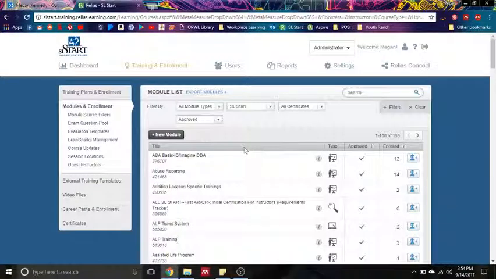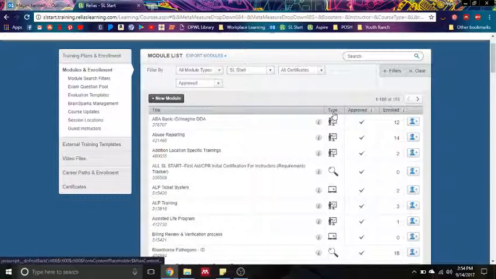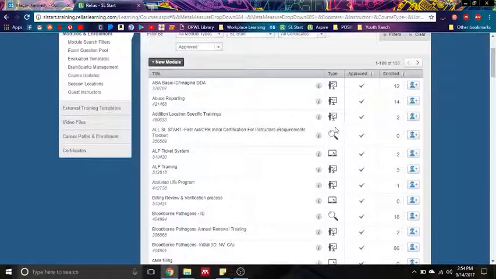And we'll wait. There's a couple different types of modules. The type of the module is going to change the enrollment process. For example, if I have this, it's a live event. This one is a requirements tracker, and this one is a course. I'll start with course, and then I'll show you how to do a live event. So let's go ahead and do the course ALP ticket system. I'm going to go ahead and see the graduation hat with the plus sign.